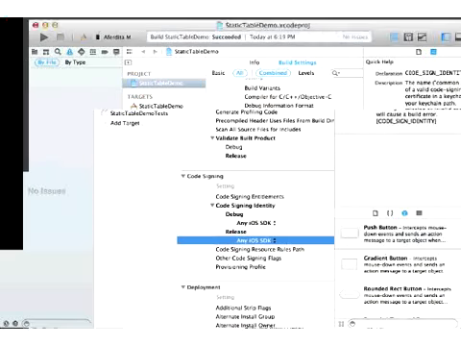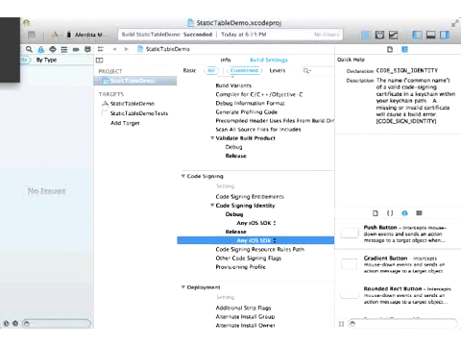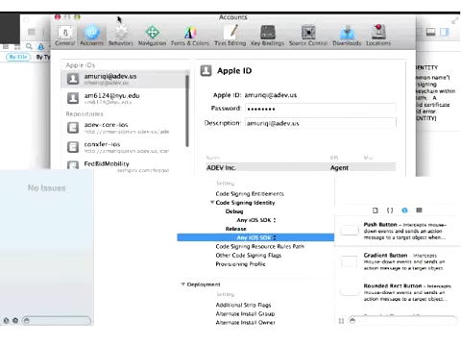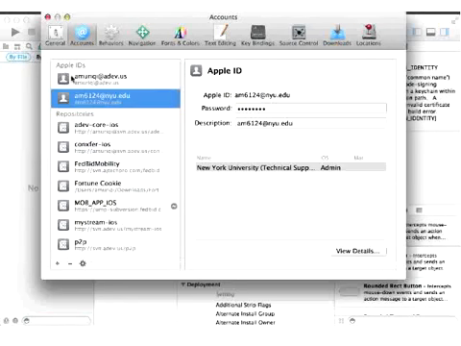Okay, in Xcode, under Preferences, what you can have now in Xcode 5, which before was not possible, is to even have multiple IDs.